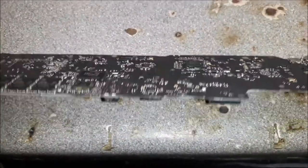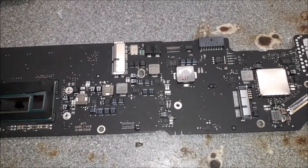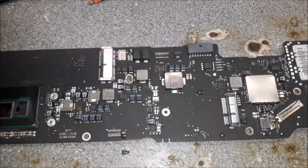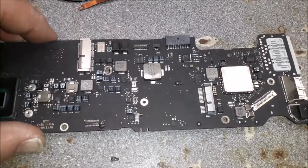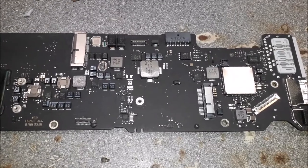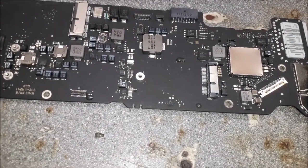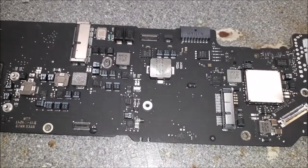You know, a lot of people say, you're trying to show off on YouTube. No, sorry. First of all, if you guys don't know, I don't even put tags on my videos. The reason I'm doing this video is for customers that bring their laptops. The customer that bought this MacBook Air, he gets the video. So he's going to see how I work, what I did on the machine. For friends as well. People that are learning as well. People that don't have the amazing tools like most YouTubers are using. You know what I mean? And here you see the job, how it's done, on the real thing.